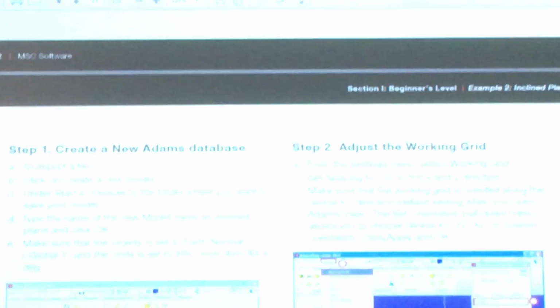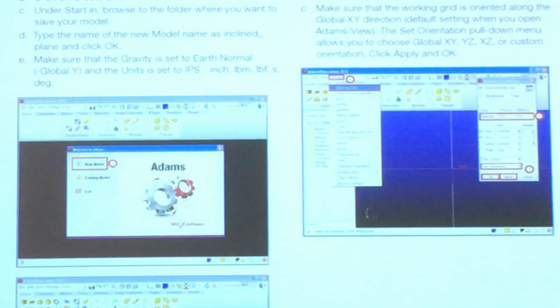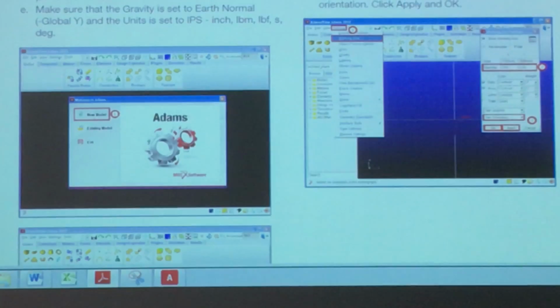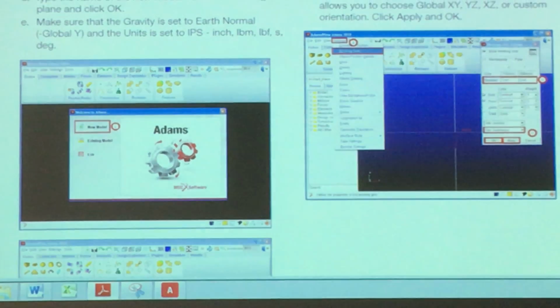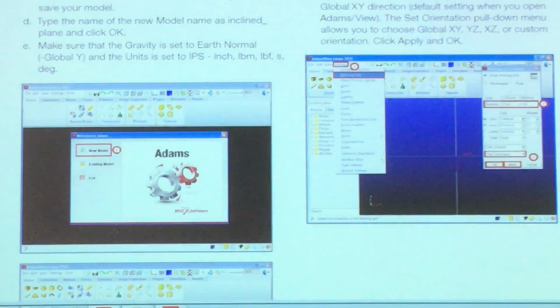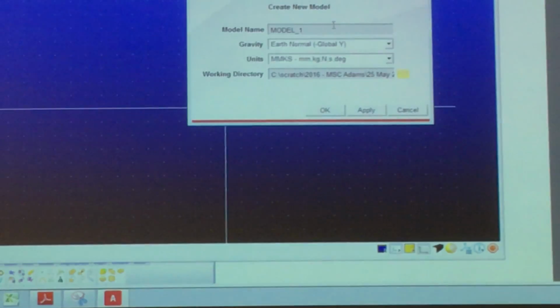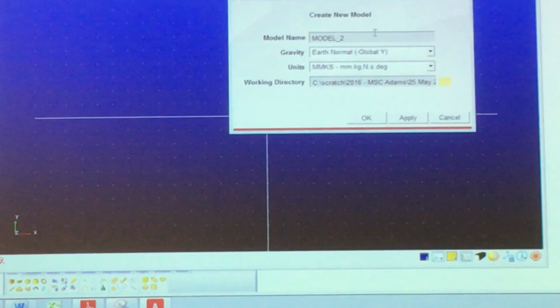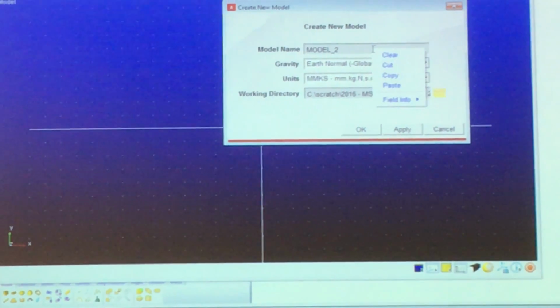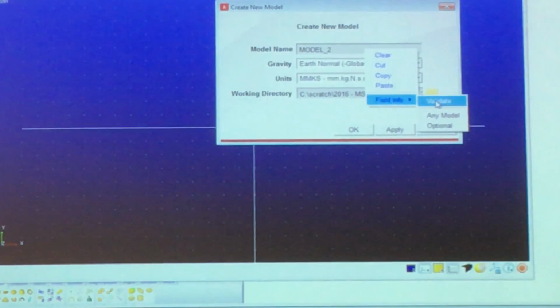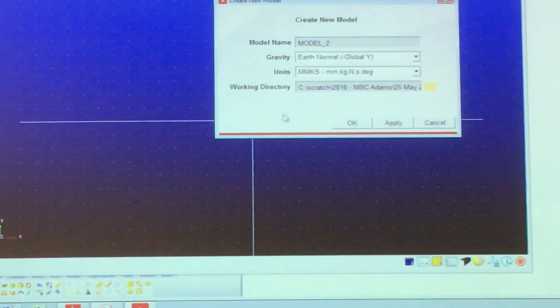So guys, the first few steps are not going to be drastically different from the previous one. File, if you have already created one, you import a file, otherwise pick a new database. So you can see this, I click new model database. Model 1, let us say this is model 2. If I say this one, field information, validate, successfully validated.